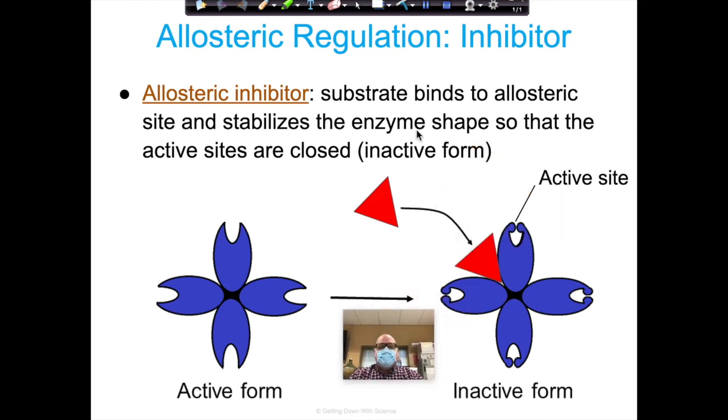So you can also have allosteric inhibition. This thing inhibits when it shows up. What's the big deal here? The big idea is allosteric things are switches for enzymes, and they can switch either on or off.